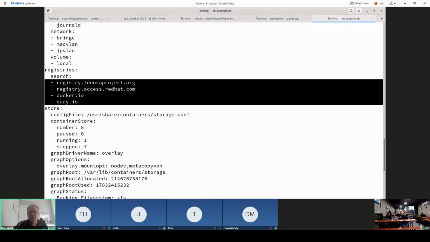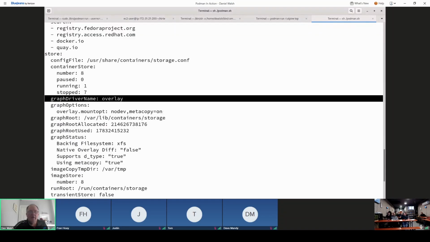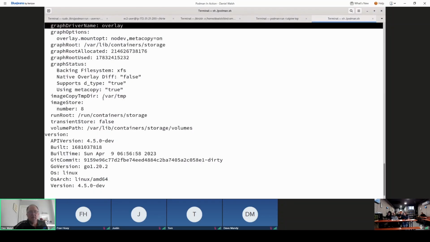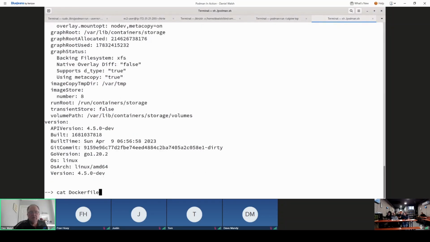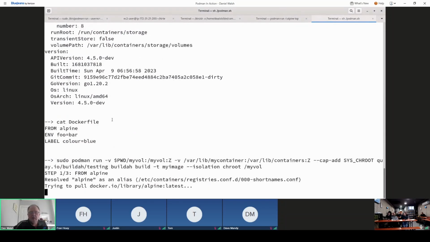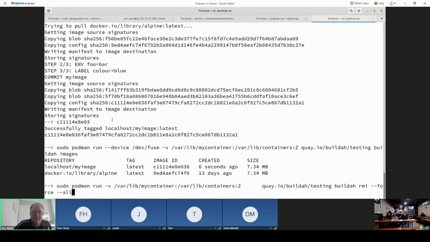But in general, if we're just using searches, we will go through and round robin search through the different registries. Here you can see some of the storage. By default, we use overlay for storing images, and it shows where the storage is on the system. But here I'm going to create just a Dockerfile on disk. And now I'm going to run a container, and inside of this container, I'm actually using Buildah. So I'm running a container, and then inside of that container, I'm running Buildah to run and develop a container image.